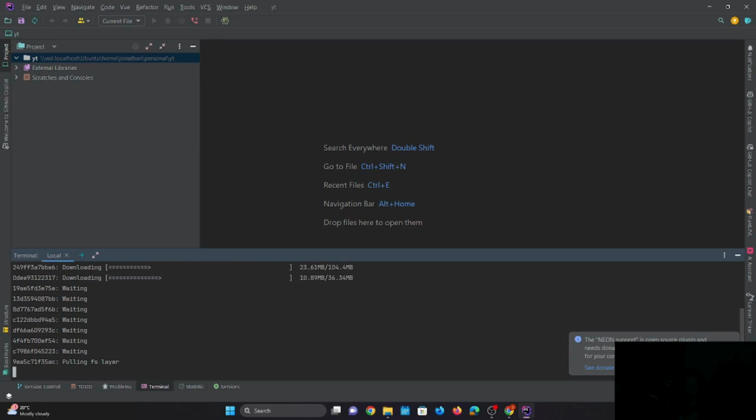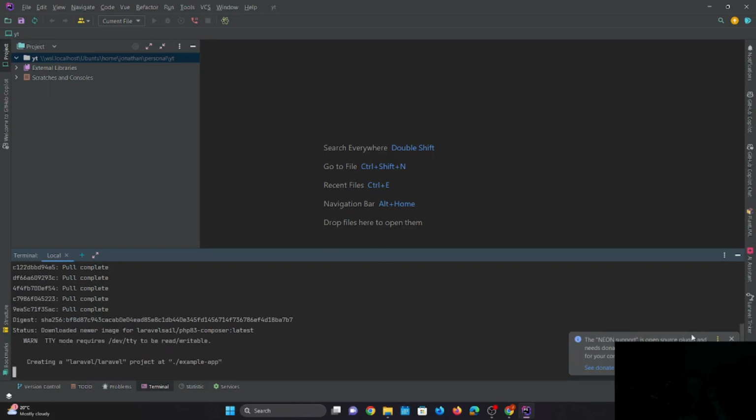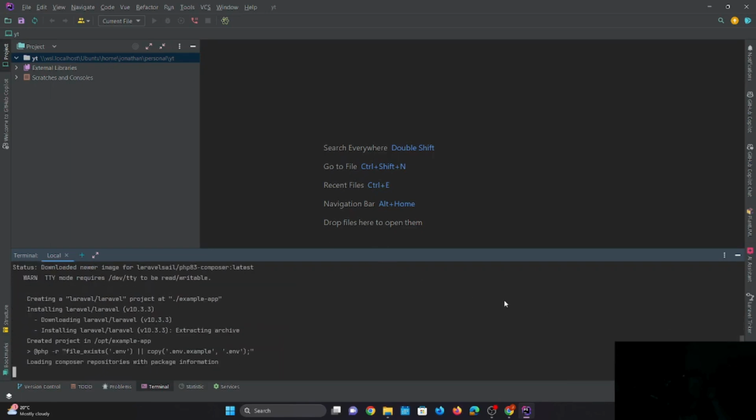And of course, just love containerization. Yeah, definitely want to play a bit more with Docker. There's a lot of interesting stuff with Docker. Just kind of like this concept again of having infrastructure as code. And yeah, I think there's a lot to learn in there. But as always, sometimes pressed for time. Yeah, so maybe let's see where this gets us. It looks very good. Okay, it's downloading Laravel. Got some good CLI output there.